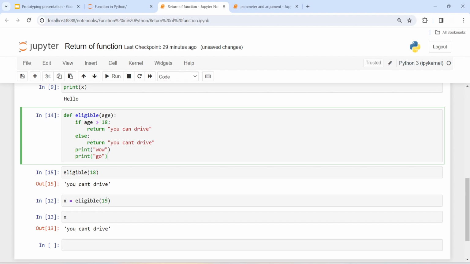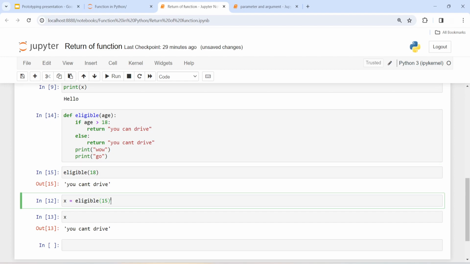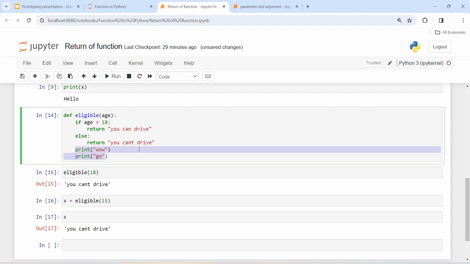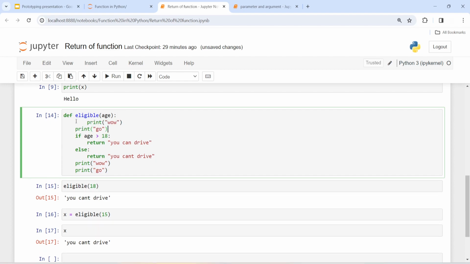Let's say x is equal to 15. Now you can see x is you can't drive and it is not printing anything. Let's confirm this by writing this code at the beginning of this function.